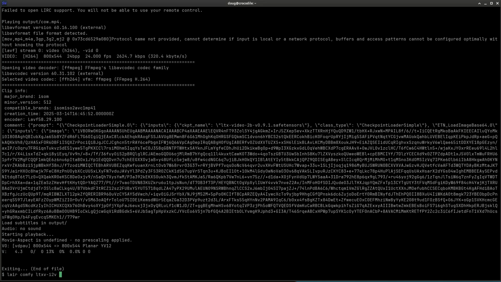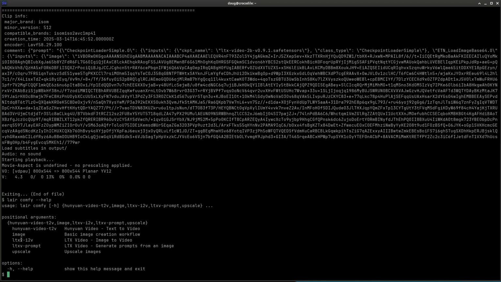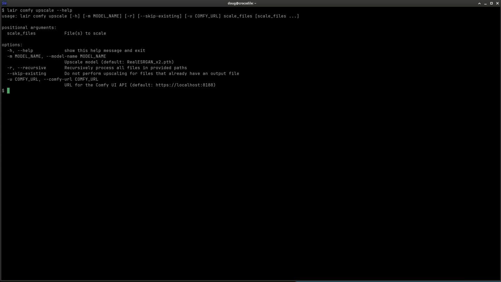Let's see, what other comfy things would be nice to see? How about upscale? Upscale is probably the most useful from my perspective of the commands that are in here. It doesn't have very many options, but you just give it an upscaler that you want it to use. It'll default to this one here, but you could specify any upscaler. I have a link to one of the more common ones in the README.md, but you can go to any of the websites that provide upscalers, and there are some that have a whole lot of upscalers and let you compare before and after images, and you can find the upscalers that are really good for very specific purposes.